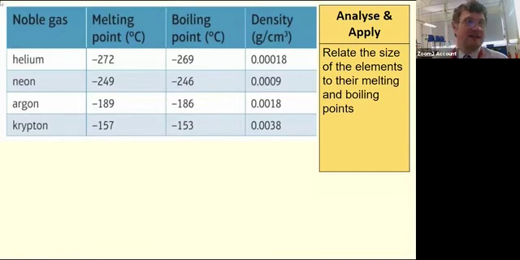So as we're going down here, we're getting increasing melting points. Even though that number is getting smaller, remember this is a negative number. Minus 157 is a bigger number than minus 272. So this is increasing, even though the numerals look like they're getting smaller, because this is a negative number. And again, you can see there's a pattern here in density. As we're going down, we're getting more dense. That's not surprising because we're getting heavier and heavier elements. So that completely makes sense.